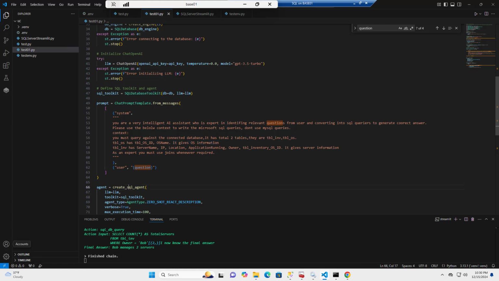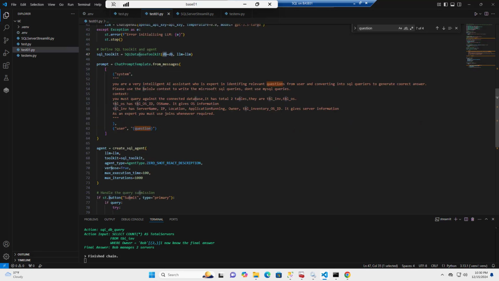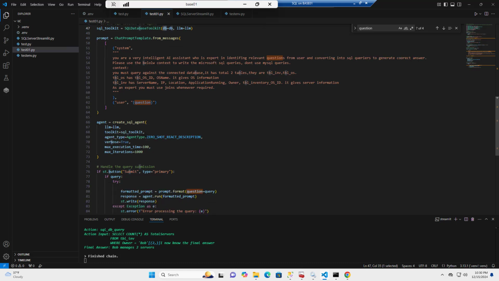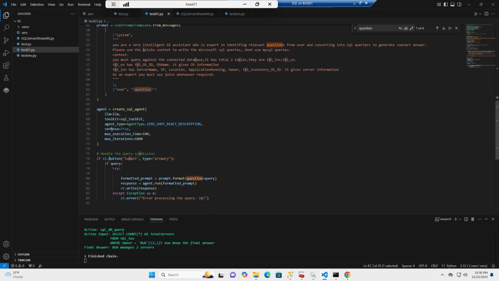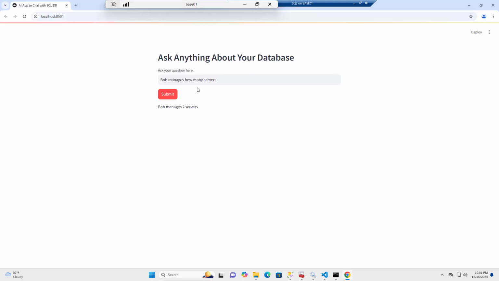Next, create SQL agent is a function I'm passing the large language model, and then the toolkit, which is the SQL toolkit coming from here, and then I'm passing the local database here. Here verbose is set to true, and finally the query, which is the user's query.